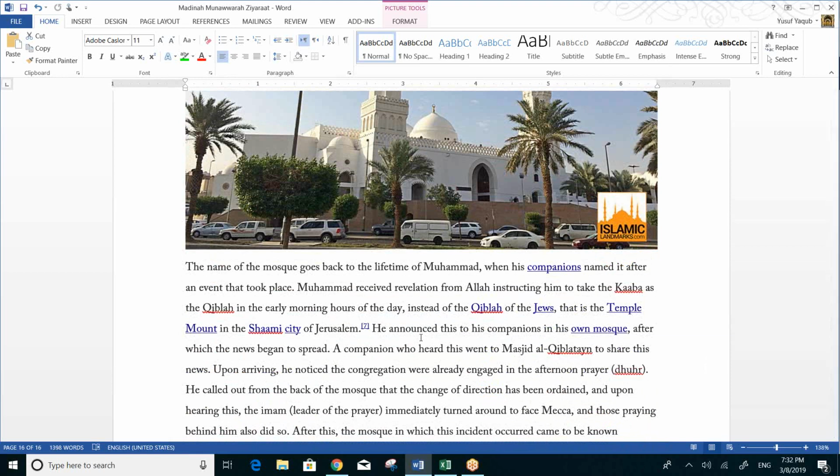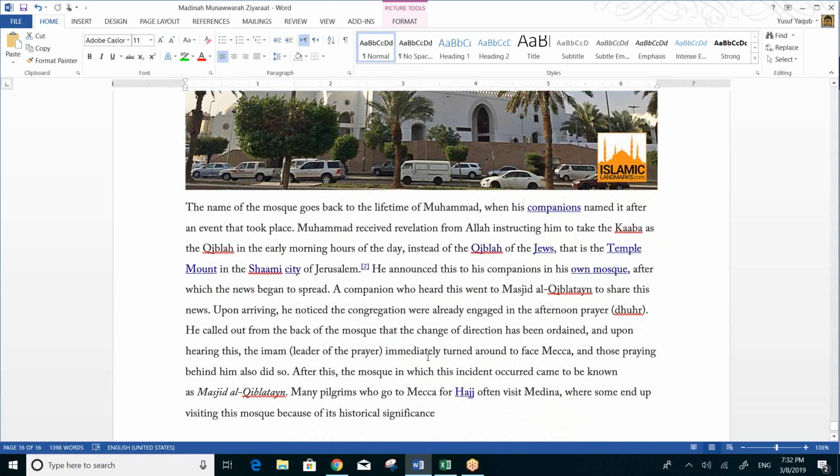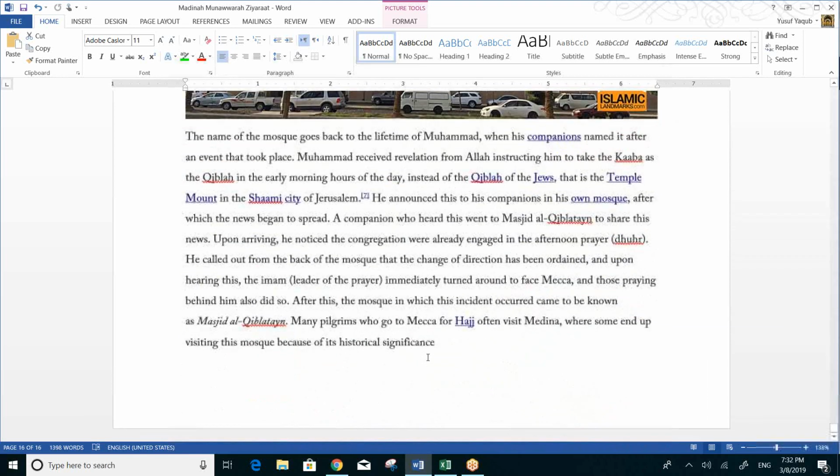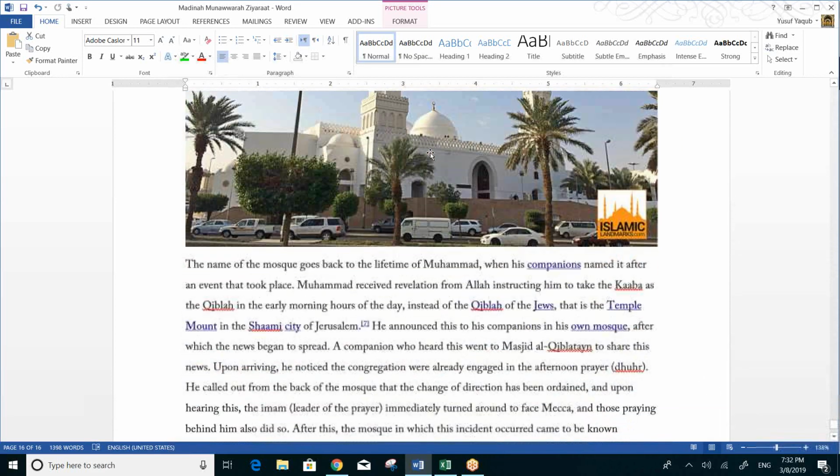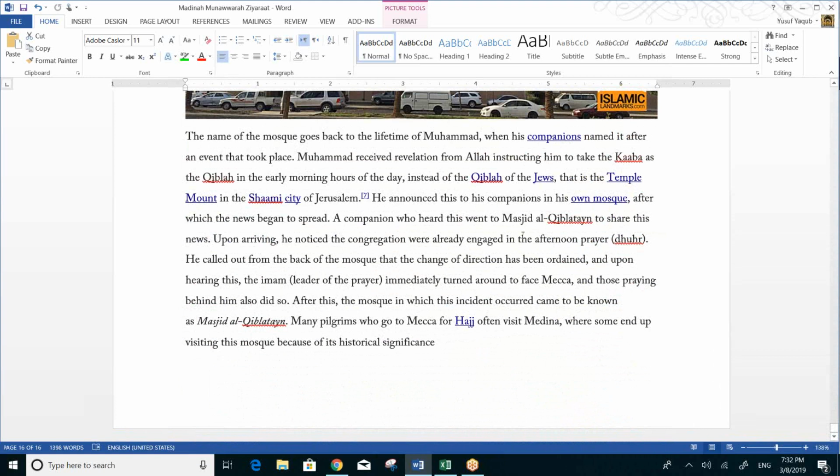As soon as he gave that khabar, the Imam and the Muqtadis changed direction in the middle of the Salah, pulling off a 180. That's where it happened, Masjid Qiblatain. Inshallah, we can go visit there as well.